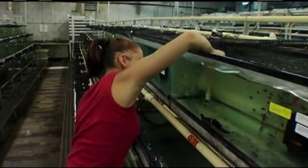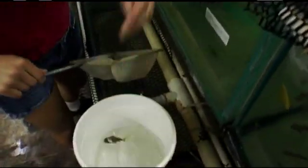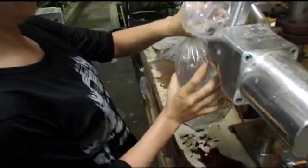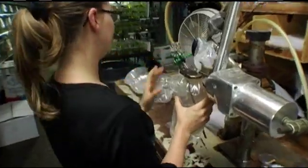An interesting thing about an order is that you can have a $500 order and it could have one fish, or you can have a $500 order and it could be three pages of fish. It's just a matter of what they're ordering. So all these different tanks — 700 to 800 — you're going to let us check out a couple of them? Sure, of course. Let's go this way.